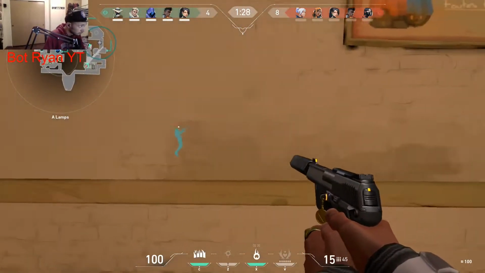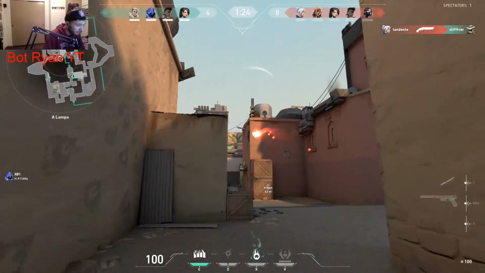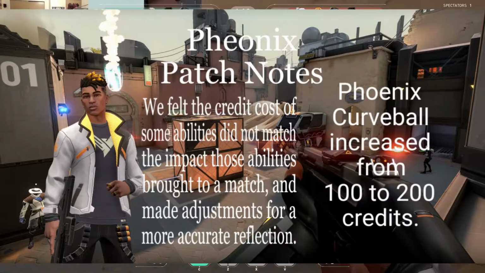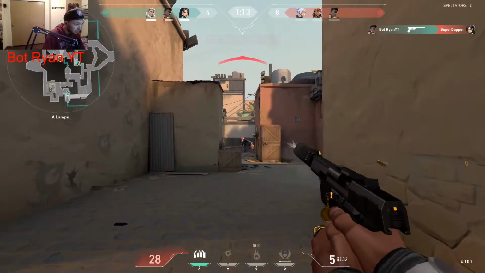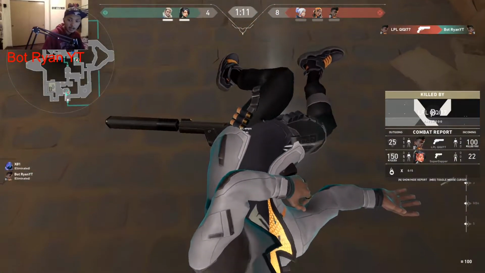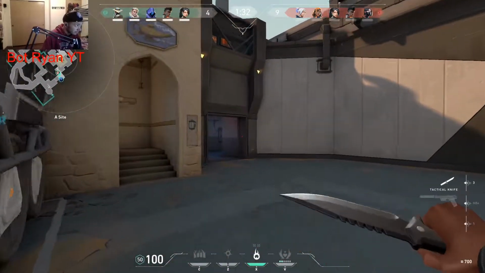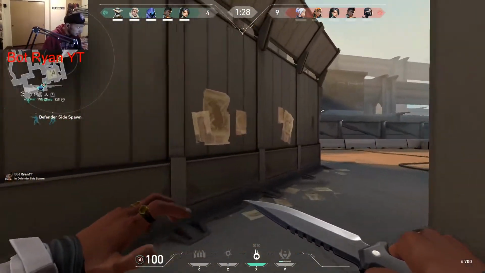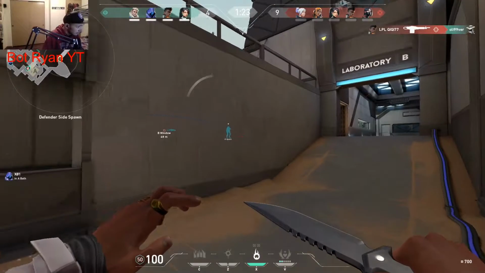First thing you're going to want to know is the patch notes. So let's go through this here. From what Riot Games said, we felt the credit costs of some abilities did not match the impact those abilities brought to a match and made adjustments for a more accurate reflection. So basically they're saying that some of these abilities are really strong and they honestly shouldn't be so cheap, which they are. And so what they did is they made Phoenix's Curveball get increased from 100 to 200 credits, which is a huge difference for pistol rounds.